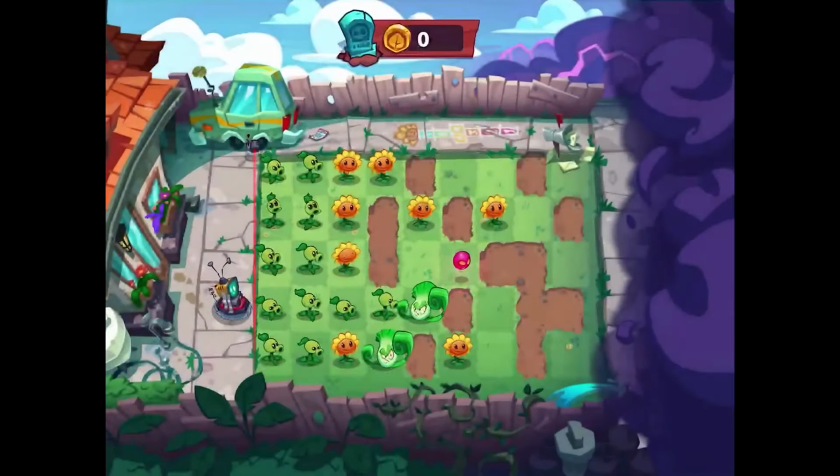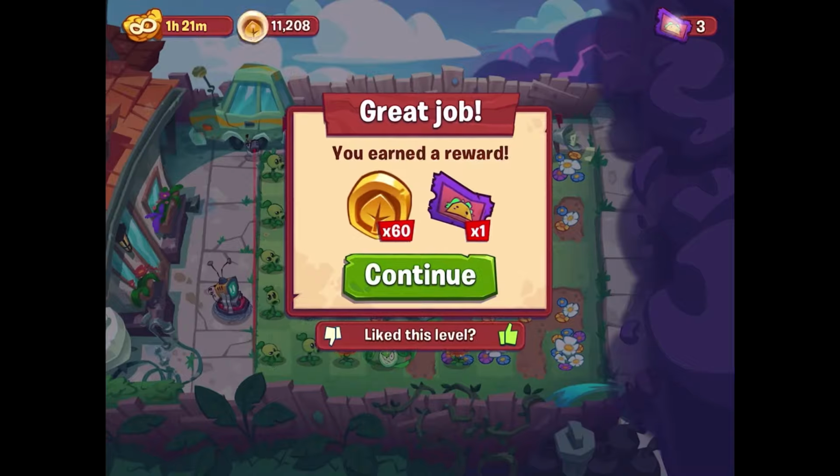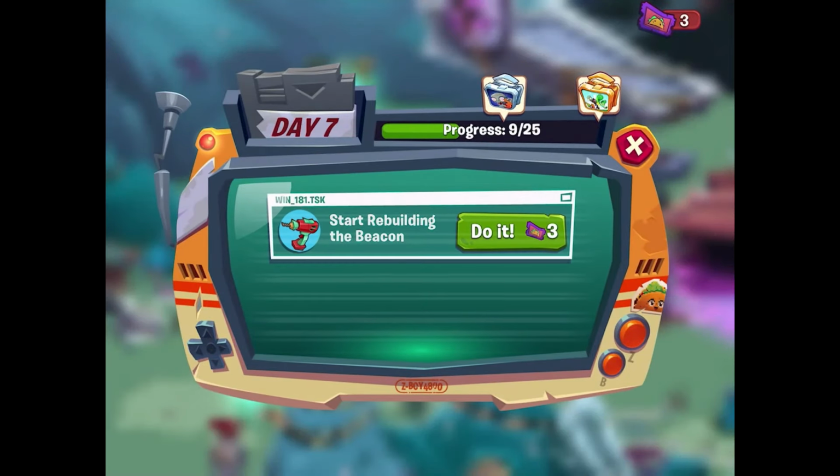Lawn clear, awesome. And as you can see, we get a lot of gravestones. That was a pretty cool level. And with it, I guess we can get started building this beacon. This is pretty intense. So right over here, start rebuilding the beacon.